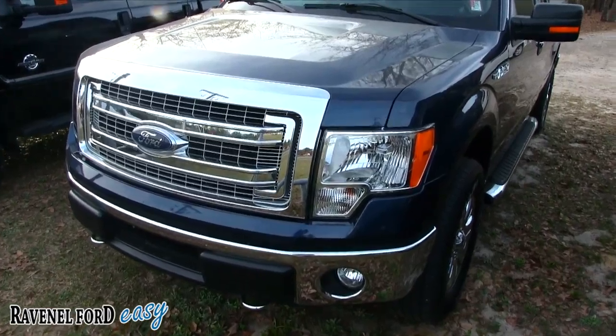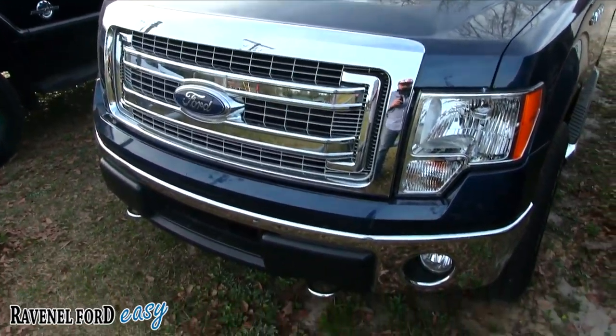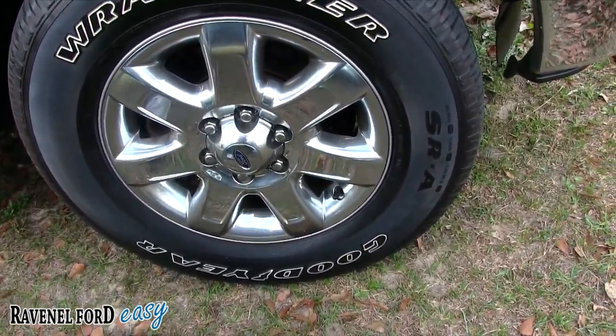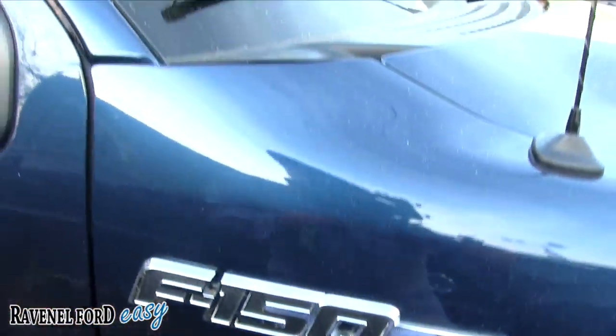Let's go ahead and get started. If we see any major dents, dings, or scratches we'll point them out. So far looking really nice — got your fog lights down on the bottom, chrome grille, and headlights are in great shape. It does have alloy wheels with Michelin tires. You can see lots of tread on those tires, and a chrome seven-spoke wheel, which is nice. Good-looking rims and tires, and you've got your running boards on the sides.